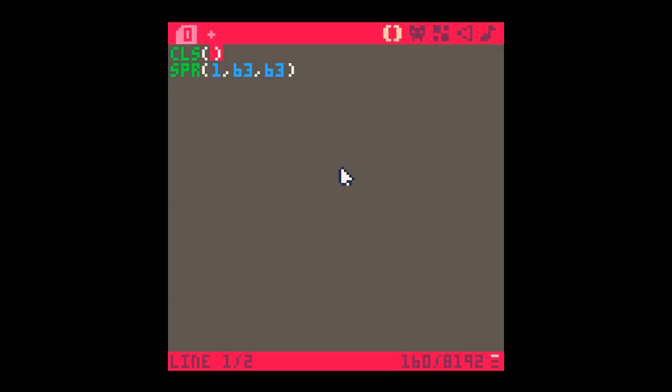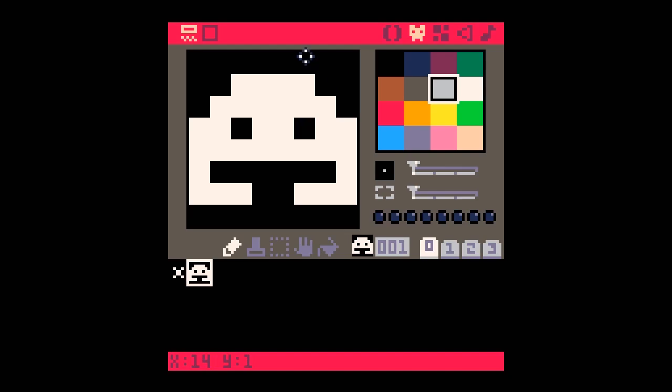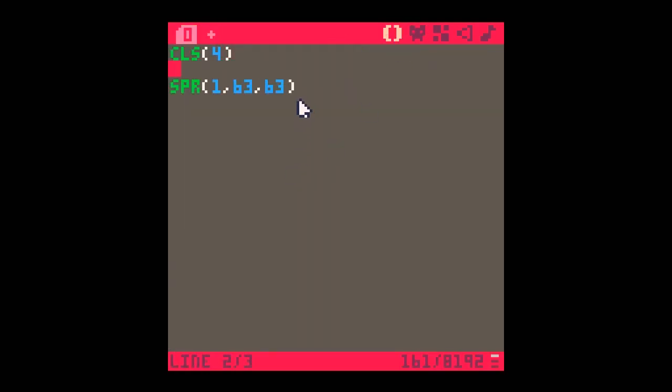Now one thing of course straight away that's a bit bizarre is if I clear the screen to say color 4 and run it, you can see that the eyes and bits and pieces of this particular character are now picking up the color from behind, and that's because black traditionally is transparent. But let's say these eyes, I really wanted them to be black. Well, in that case I could use a really useful command called palt, or palette transparency, and I can set any color in the Pico-8 palette to transparent or to solid.